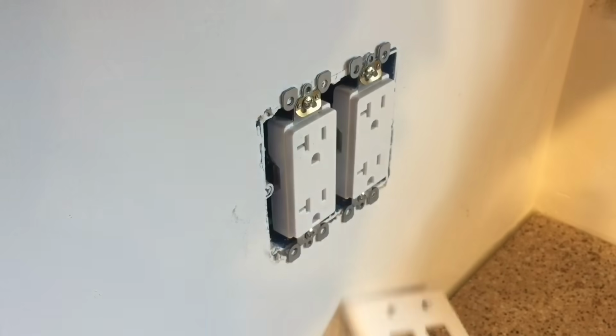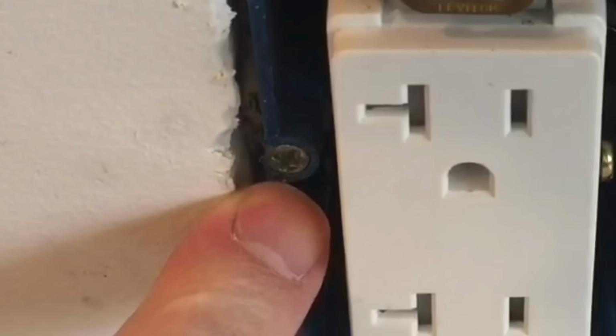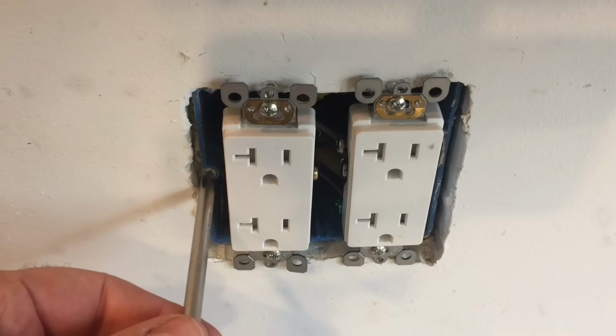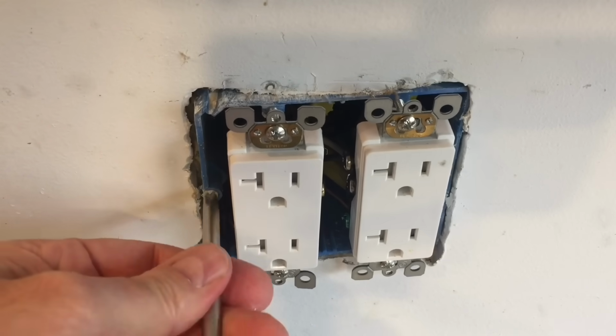So the first thing we have to do is remove all of the outlet face plates. Of course, we're going to be tiling around the outlets. And then I need to adjust the electrical boxes. Now, when I built out the kitchen, I installed adjustable electrical boxes because I knew I was going to be putting in some sort of tile or stone.